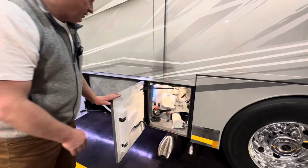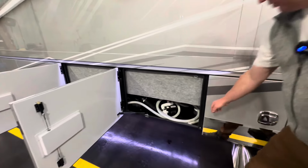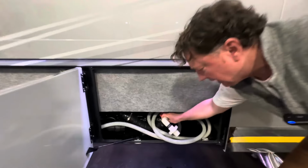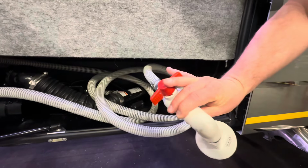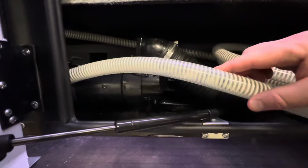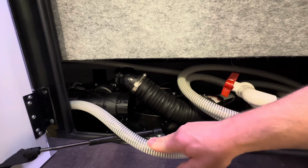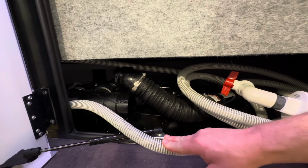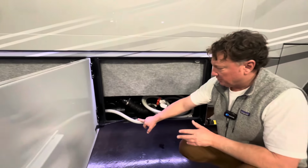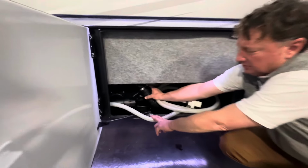This does have the option for the macerator pump, so basically you pull this guy out and it makes dumping your tanks a little bit cleaner and nicer. Comes all the way out. And if it did fail, you can still, in fact, that's one thing that we do here. We flush the tank several times to get any trash out. We've seen several macerator pumps fail because of the trash that gets inside the tanks during the building process. We like to flush it so that is removed. You can see that that's not intact there.